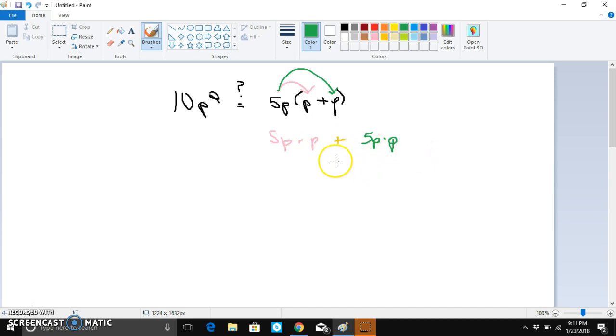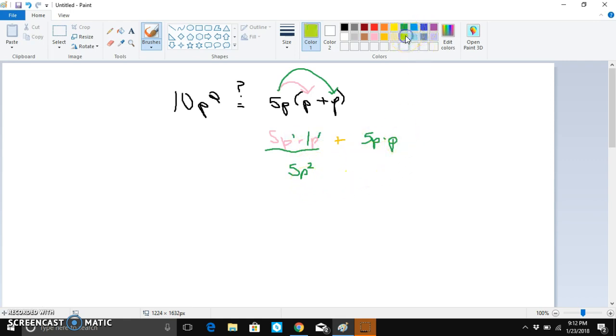Next, in distributive property, we need to simplify the two terms that are being added. So if you remember correctly, this is multiplication. You're allowed to shove everything together in a multiplication problem. So 5p times p, the coefficient for p would just be 1. 5 times 1 is 5. P times p is p to the second power. And if you remember, if they don't have exponents, it's 1. And you simply add the exponents together to get what it multiplies p out to.